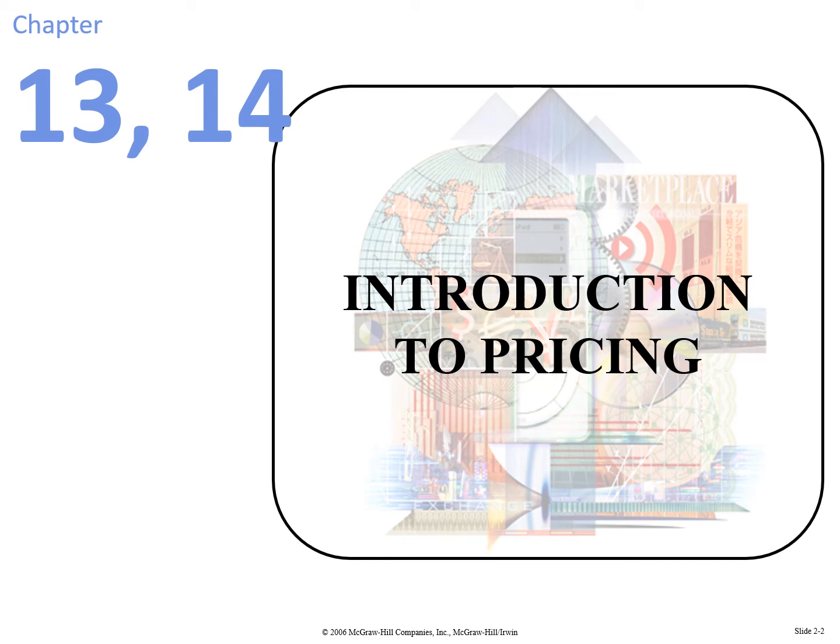The next topic that we're going to talk about is pricing. That's the third component of the marketing mix. Basically, we're going to talk about how these companies set prices of the products. We're going to talk about pricing strategies, basically. And this is a combination of chapters 13 and 14 in the book.